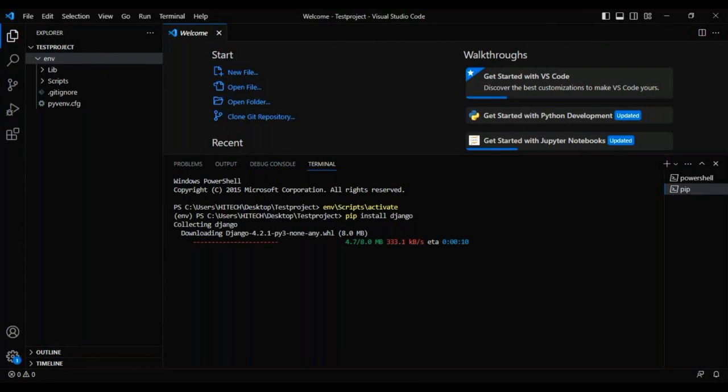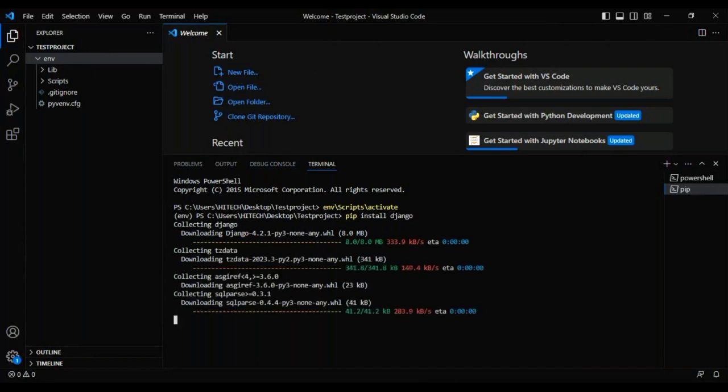So here you can see my Django is installing. It will take some time to download and install, and it depends on your system and OS configuration. It collects all the predefined packages and all the data, that's why it will take some time.